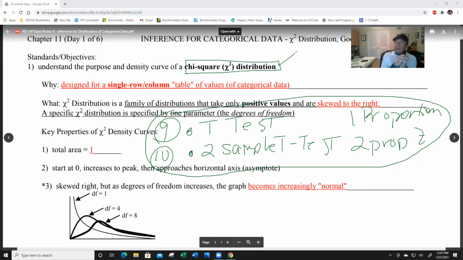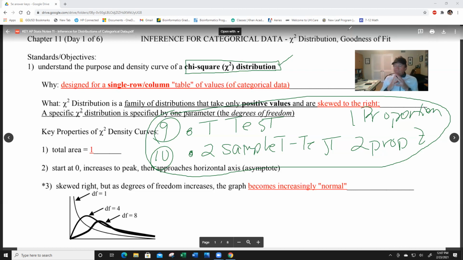And the reason it's called a goodness of fit test, and I got to move my face here so you can see that, goodness of fit, there we go, is because you're seeing how well or how good the data fits a preconceived notion. Okay, goodness of fit. Now, when we get into the 2-way tables in subsequent lessons, there's 2 different types, a test for independence and homogeneity, and we'll talk about that later.